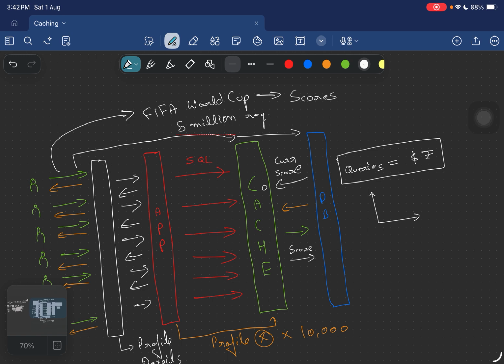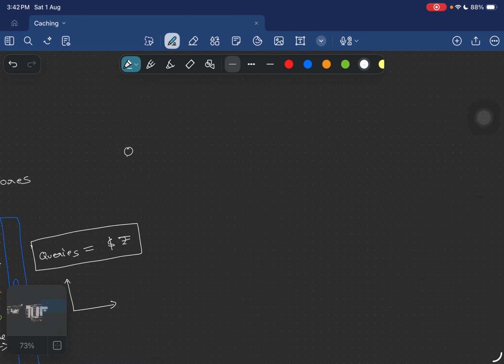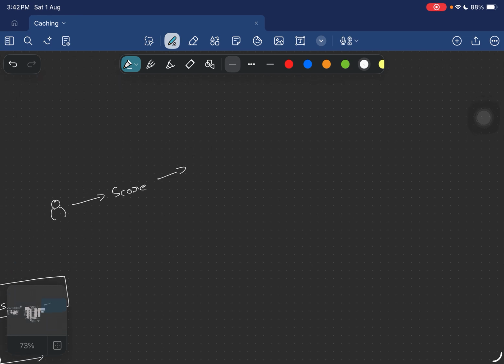from that particular cache. Suppose this is a cache and this is where the score is stored. Now only a single user requested score from your application.